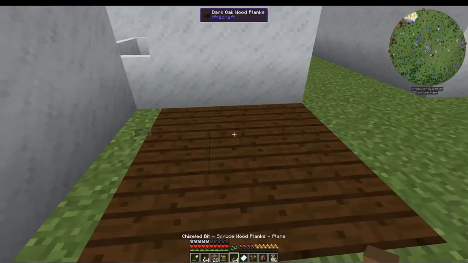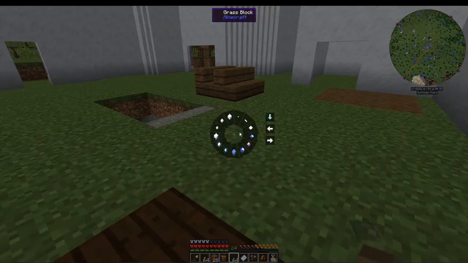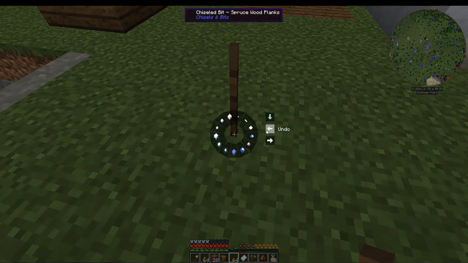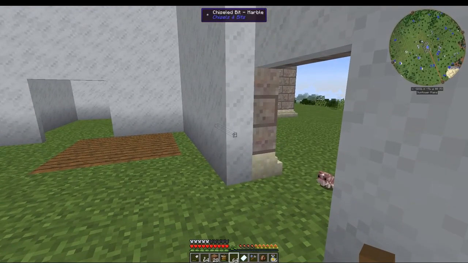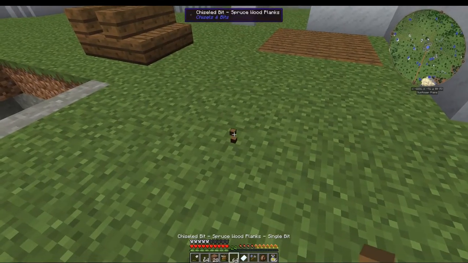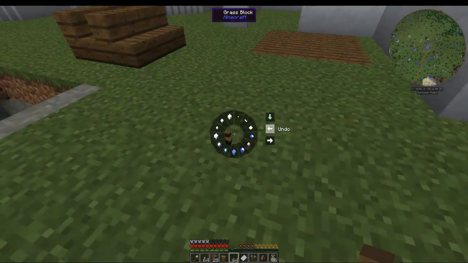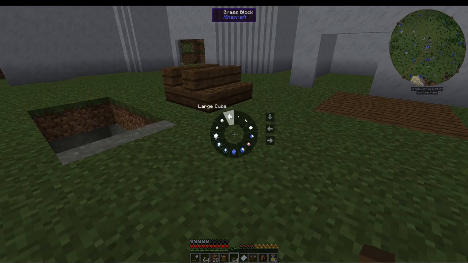Then there's plane, which will do a whole plane of the whole thing, even if you only have part of it covered before. Line will do a vertical line from wherever you click, or horizontal, depending on the direction you're looking at. Then there's single bit, one bit at a time. Very good for detail. Undo, undo, undo. Let's just, boop, boop. Remember, left click to take away, right click to place.